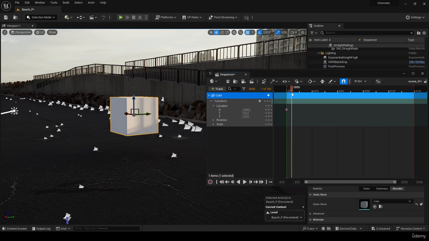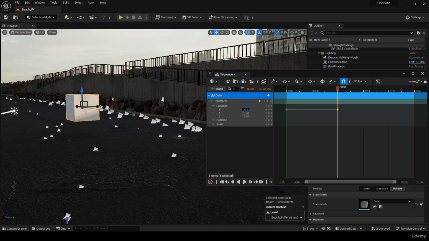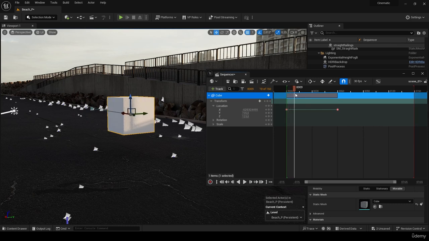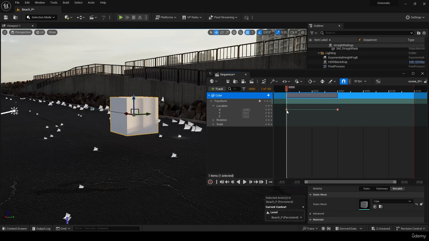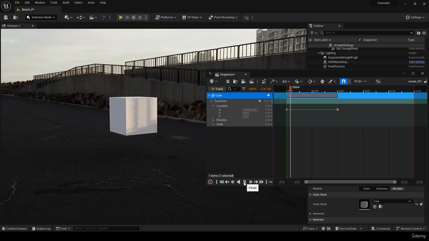Okay, we want now on frame 60 our cube to move somewhere else on this X direction. So we can move it like that or like that. So I want it to be here at minus 334. And now immediately a second keyframe will appear. This time we don't have to click here, because when we already have one keyframe, the second will appear by itself. Okay, so now you can see how our cube is moving here from 0 to frame 60. Okay, that's nice. And here, let's click this play button.